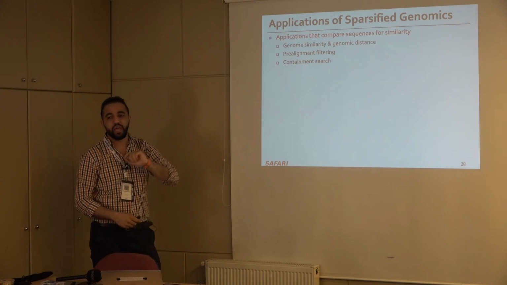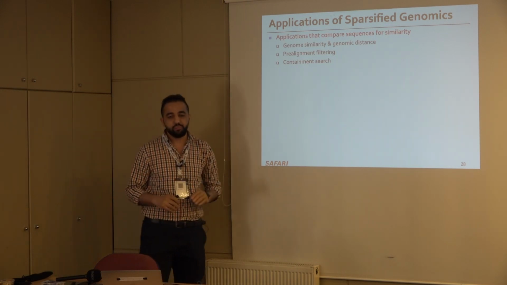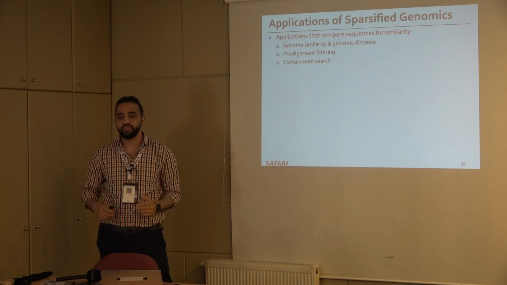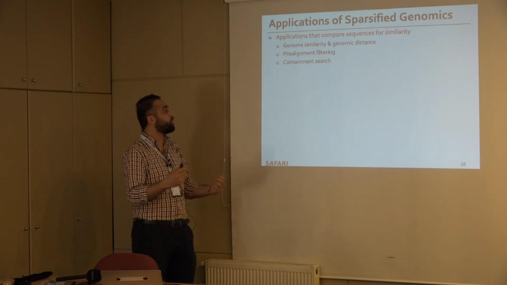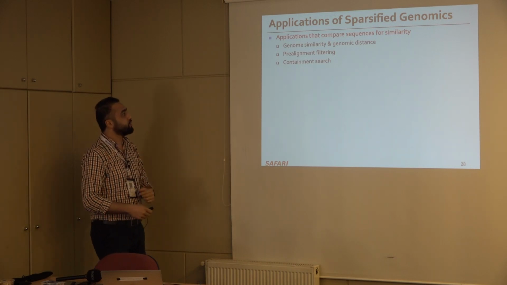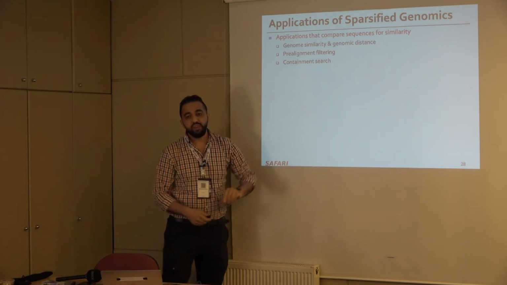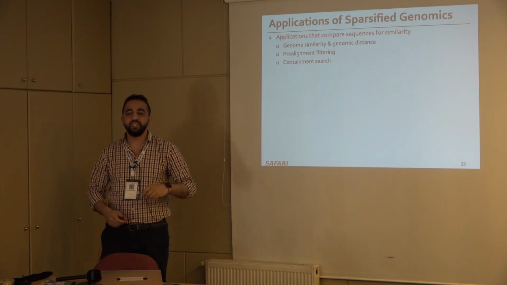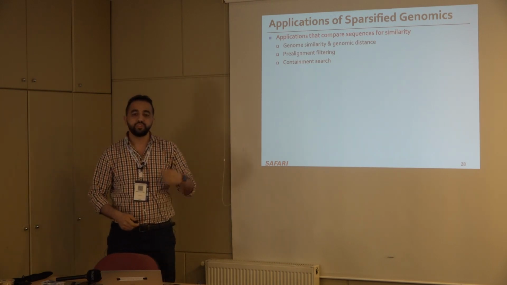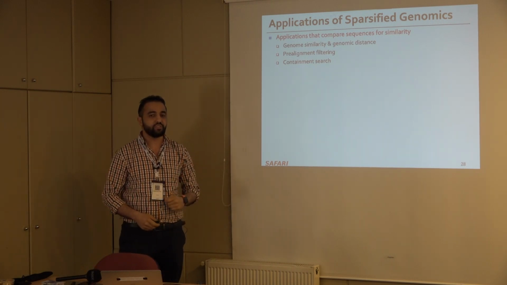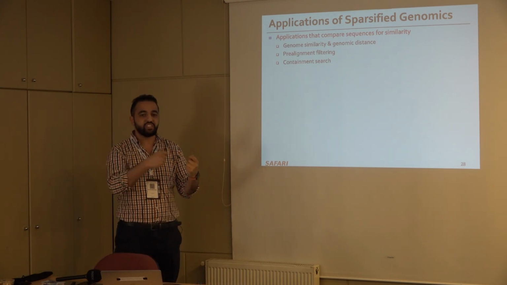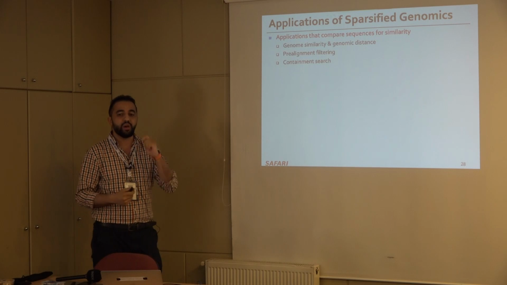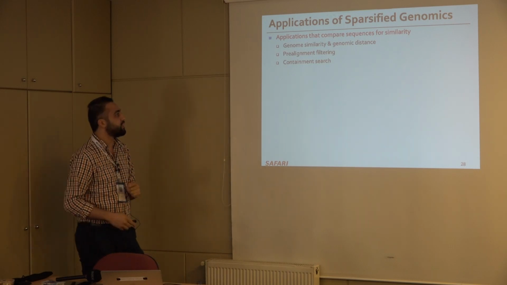For example, pre-alignment filtering. I just would like to approximate the edit distance between two sequences. Give me an estimation whether this is exceeding a threshold or below a threshold. Same with containment search. You have COVID-19 data and you'd like to search whether this really has that genome or not. So you have a hash table and you'd like to check if the read exists in the hash table or not. You don't care about every single base in that read.